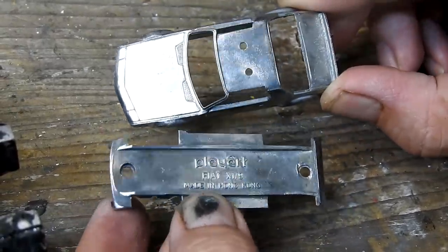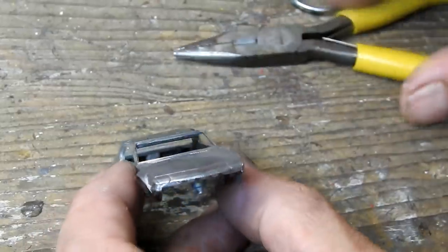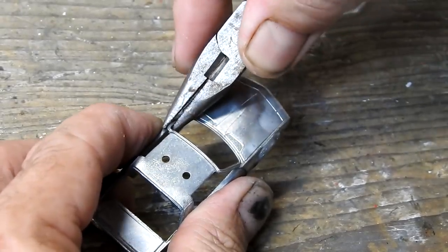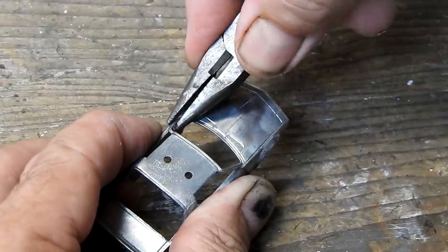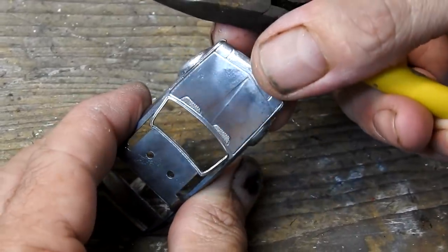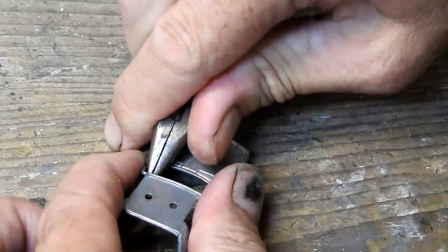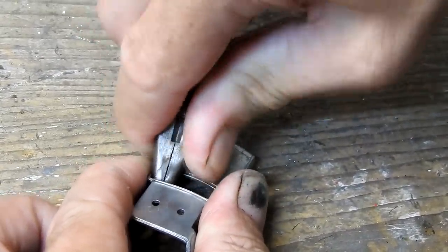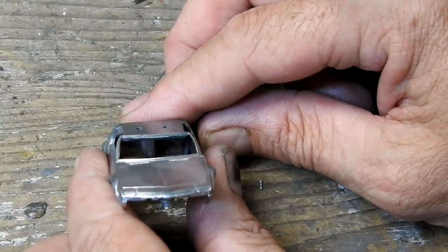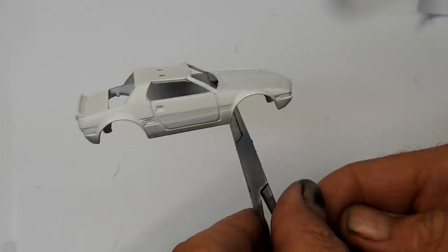Here they are looking a bit more shiny and clean. You'll notice the pillars aren't looking exactly the same, so I'm just going to bend the left one out a tiny bit. There we go, that's looking a little bit more even now. I can move on and start painting the body of the car — I'm going to begin with a coat of white primer.